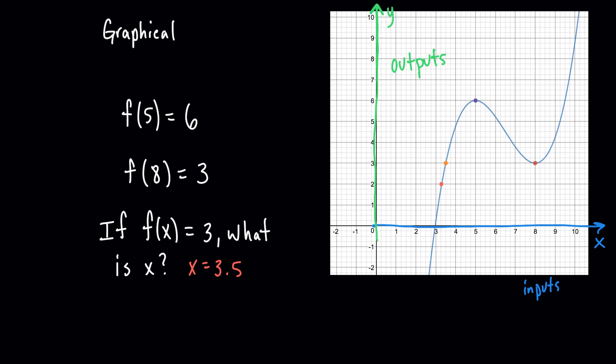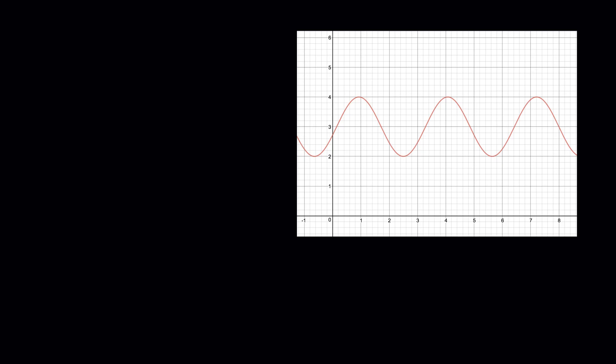So this is where the graphs come in handy. Graphs are super nice because they let you visualize what's happening to the outputs when you work with the inputs. Some functions grow really big, really fast, and it's helpful to have a graph to just kind of visualize that and see that. It's also really nice because we can use graphs, like in physics, if you want to model the position of a football when you throw it, you can actually use a graph to do that. Like, we actually know that a football follows the path of a parabola when you throw it through the air. No matter where you release it from or how fast you throw it, it's always going to follow a parabola because of gravity. Some other graphs that you can work with, you'll see all sorts of things. Like, you'll see this is called a sine wave here, but basically you've got a function that just kind of goes up and down and up and down. And so a lot of times we will use graphs just to visualize phenomena that we experience and witness in the real world.